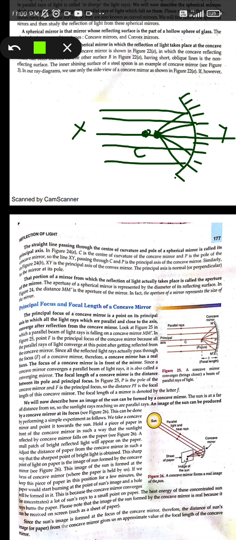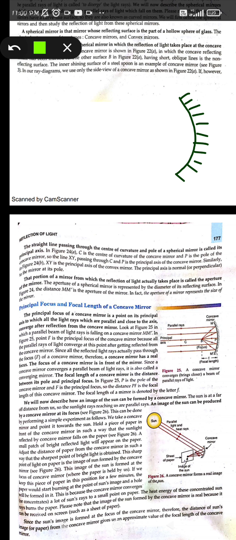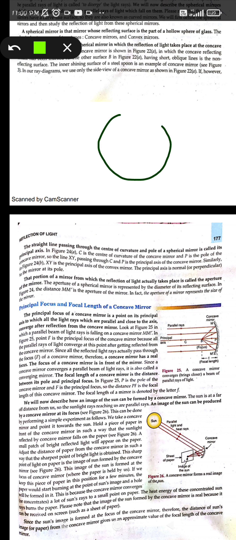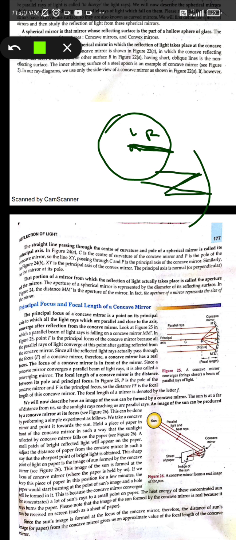Okay, and now if we have a center of the sphere, then r, that is the radius, will also be there. And we can say that the radius is the distance from the center to any point on the surface of the mirror. So if this is the mirror and this is the C, then the distance between any point and the center of the sphere is said to be the radius, that is r, right? And now we have seen that in the concave mirror, when the light rays fall and meet at a point, this is said to be the focus, that is F.